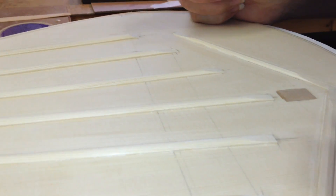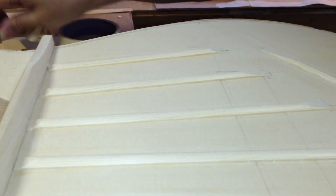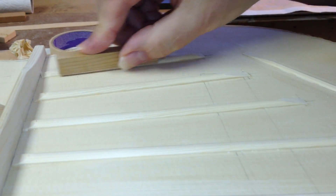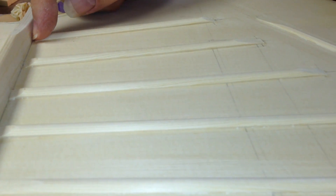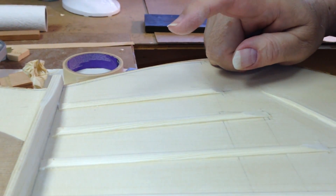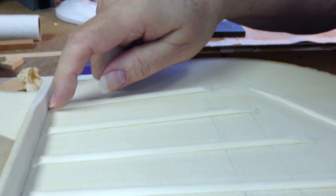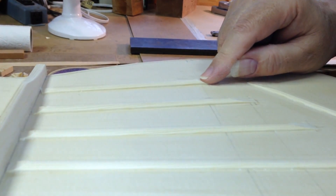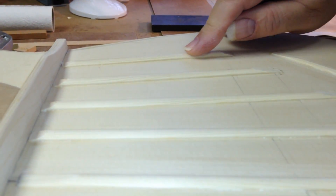I'd like to explain what I'm doing with the fan struts right now. On the bass side, I'm using this rounded piece and rounding the heads rather than pyramiding — going thinner toward the sound hole on the bass end. The reason for that is by going a little thinner toward the sound hole, this will actually drop the bass end of the sound off into the guitar a little more, giving it a lower or more full bass. But it keeps it here with a little higher structure to be a little stiffer sounding.